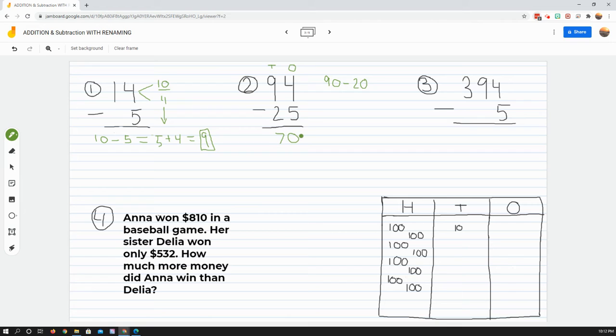Now that I did that and I wrote it like this, I'm going to focus on the digits that are in my ones place. So I have 4 minus 5. Obviously, I can't take away 5 out of the 4 because I don't have enough. But think about it this way. How much do I need in order to get to 5? I need one more, right? I'm missing one digit so I can get to 5. So I'm going to write the one digit here in the ones place.